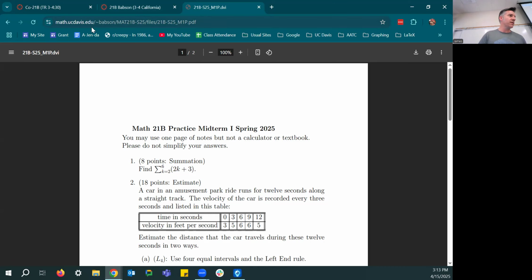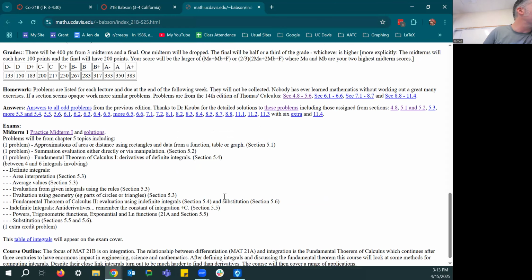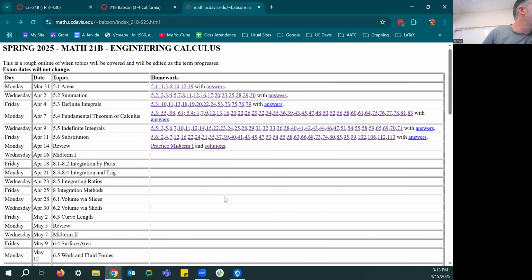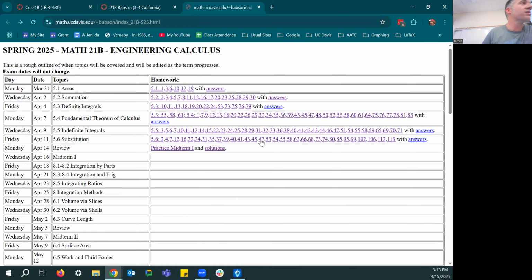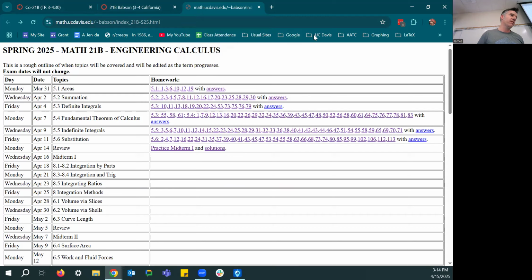Oh yeah, at the bottom of the website. Let's go back. Under exams, it says one sheet of notes, both sides is allowed. And that's all he says. Okay. So again, I would default to handwritten because that's usually the spirit of the notes, but you can also try to get away with whatever you can get away with. So you do you. But I would write them up by hand.